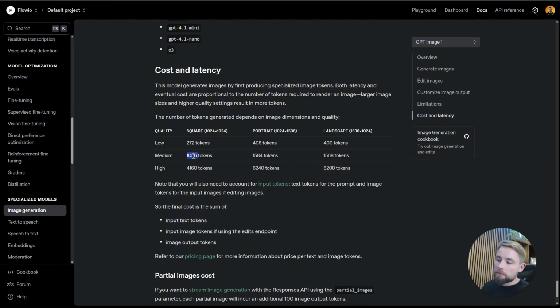Now, medium is just about 1,000 tokens, and high is 4 times that amount. So medium is probably going to cost less than 5 cents to create an image for your API tokens, whereas high is going to cost about 20 cents or more every single time that you generate an image. So it can get expensive. The high quality is worth it, but we're just going to use medium because we're just generating test images.